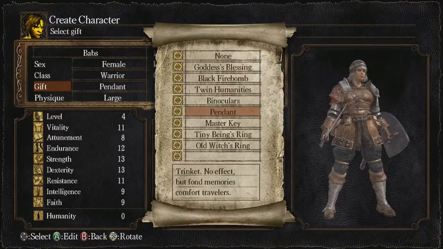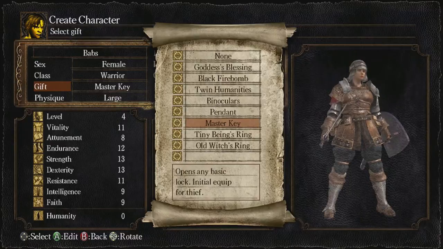You got your master key. Yep. Opens any basic lock. Initial equip for Thief. How do you know what a basic lock is? Or does it not tell you? It's sort of like shortcut locks. I wouldn't be able to go to the final boss store and try to open it with a master key. If it's locked off like story progression, you can't. It's literally just side doors, but it is really, really handy.